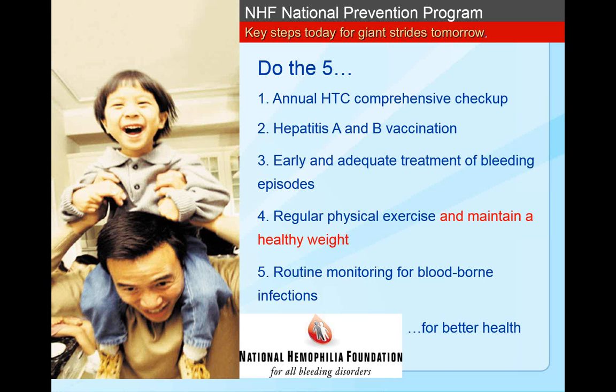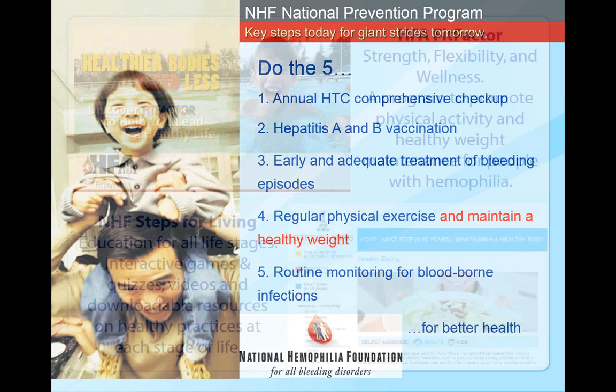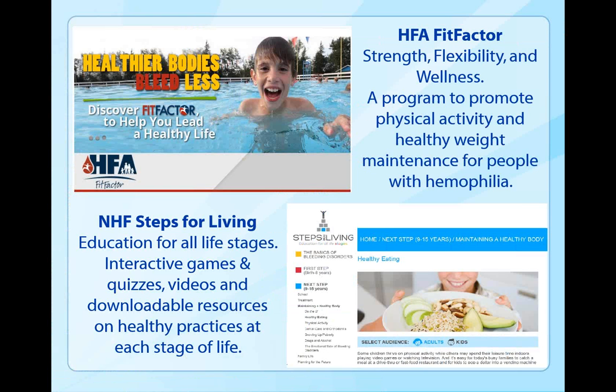And you'll notice here in number 4, regular physical exercise. Prior to this study, it actually said regular physical exercise to strengthen joints. And you can see that we've modified that and maintain a healthy weight to be able to get this information out, make people aware that obesity or overweight was a risk factor for increased joint damage. In terms of interventions, our partners, the Hemophilia Federation of America, developed the Fit Factor program, which is a strength, flexibility, and wellness program, which was designed to promote physical activity and healthy weight maintenance for people with hemophilia.